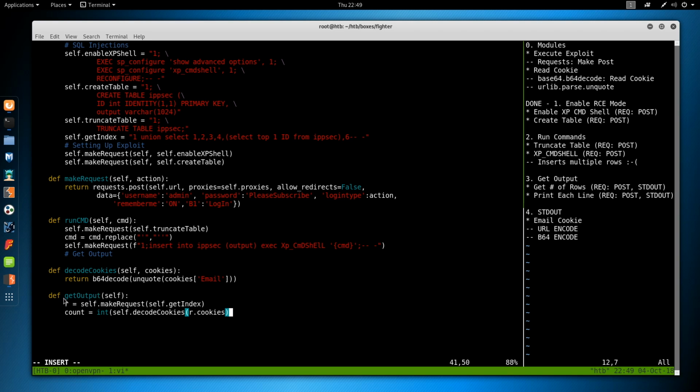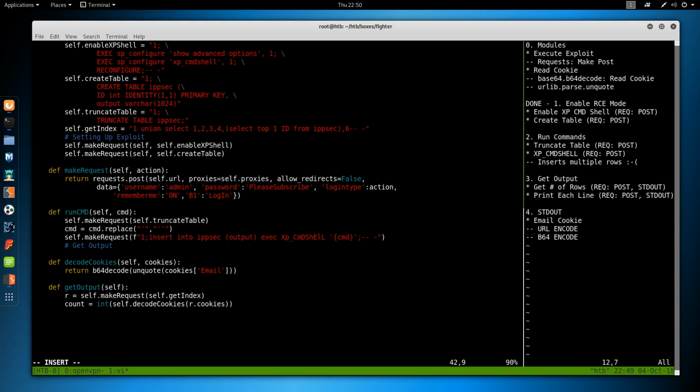So this is going to be the whole request, and this is only going to send the cookies piece. So now I should be able to do for x in range of 1 to count, because that's going to be the max.